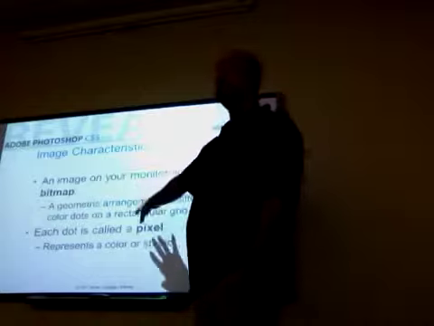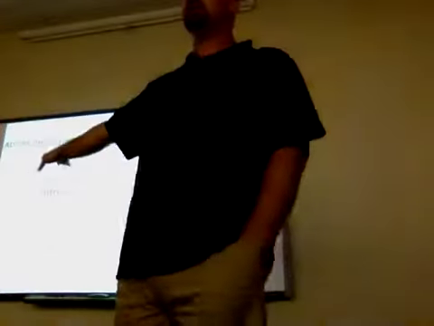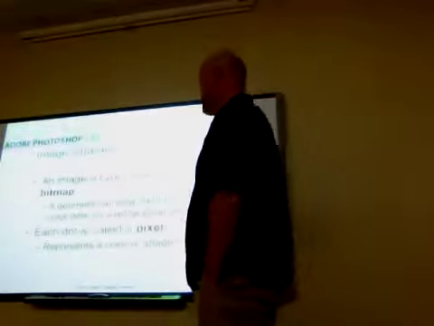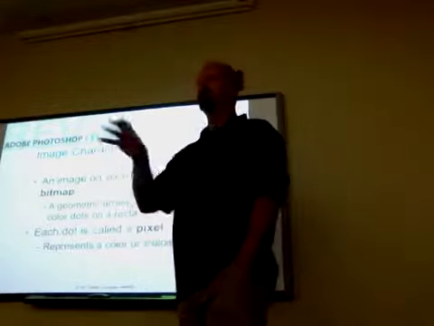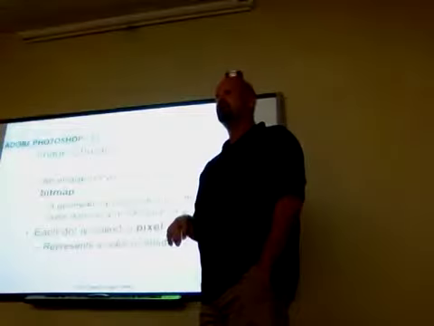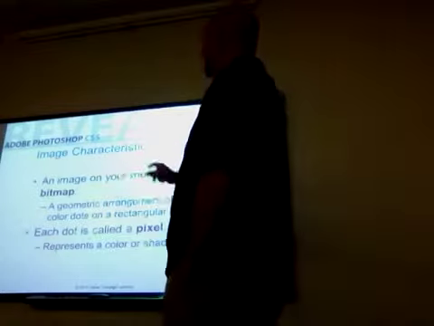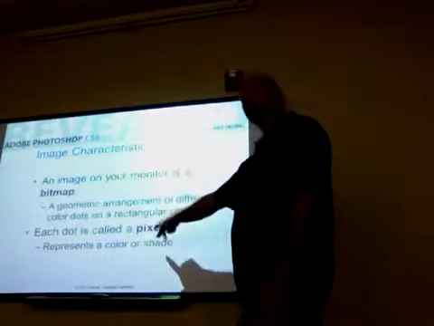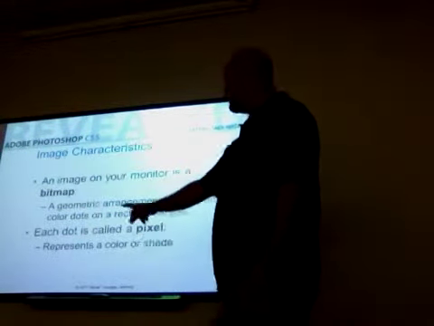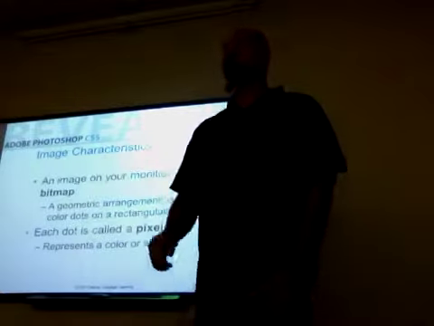But when we look at an image on our computer, what kind of image are we looking at? It's a bitmap. And we know this because you guys have already been working with images, and when you zoom in on those images, what happens to them? You start to see all the little dots, which are called pixels. And each one represents a color or a shade of that color, right? So lots of different variations of that.